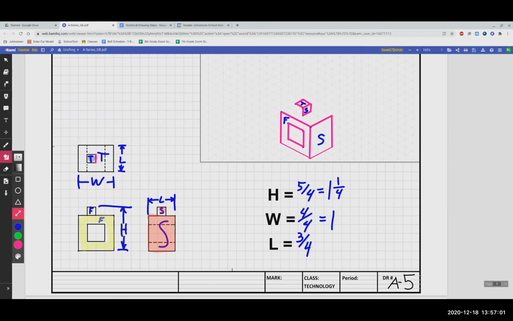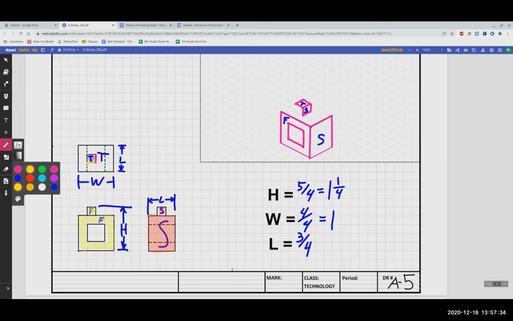We have our 2 sections. Okay. Let's take a look at our front view. So we have this little square in our front view, and one of the edges is already drawn, the top edge is drawn right here. Okay.